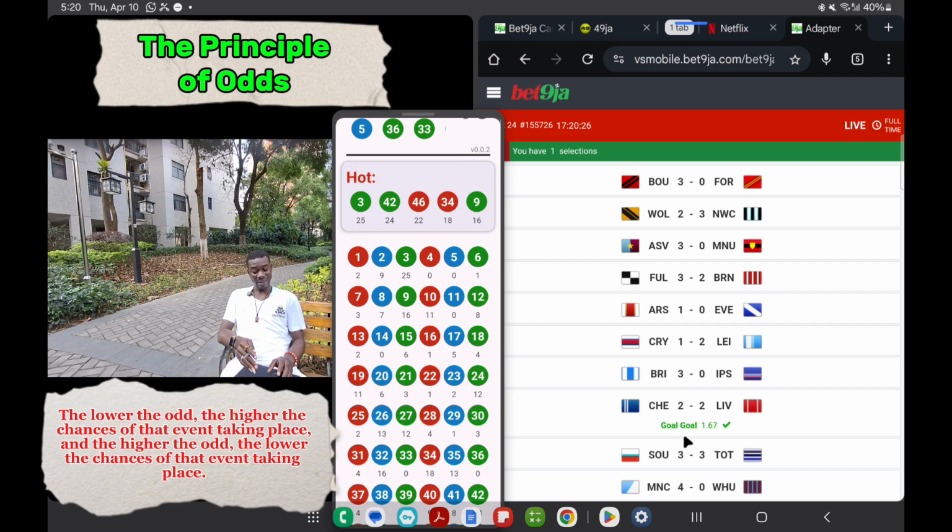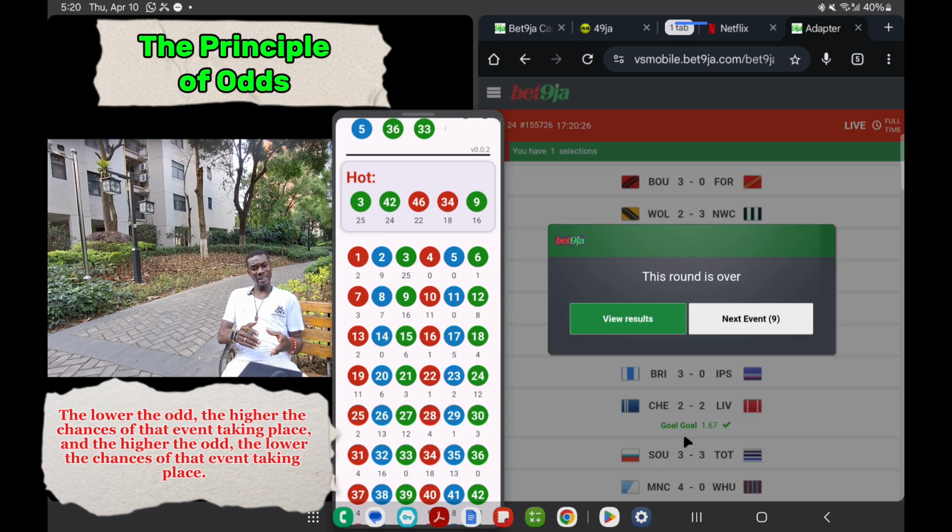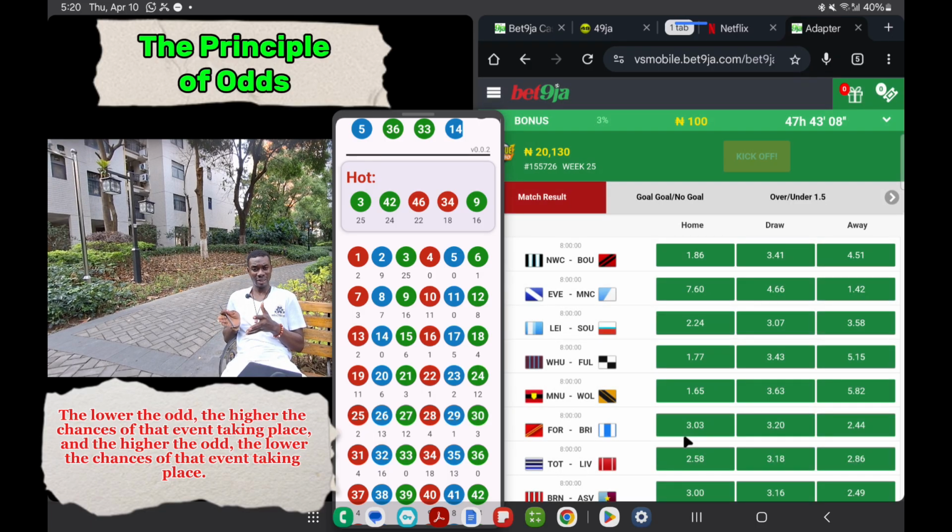This does not mean that, when I'm making this analysis, these teams are not going to score. You understand? They can score. You are not certain of the outcome. So you just need something to give you an edge over the system. And that edge is the principles you hold very firmly to. That's the advantage point.